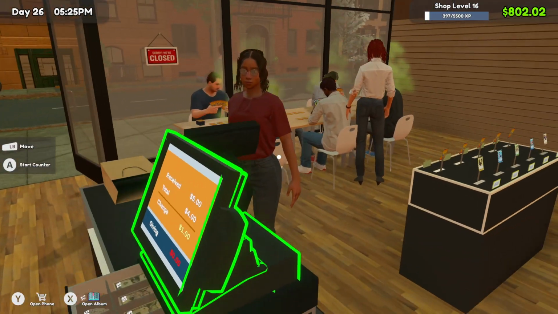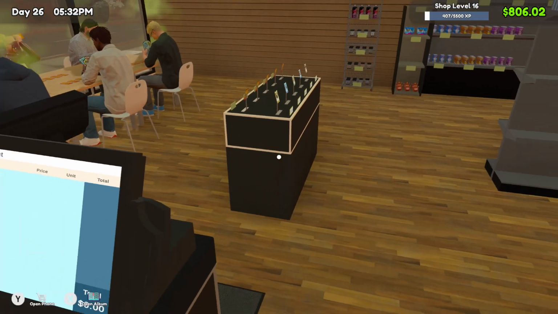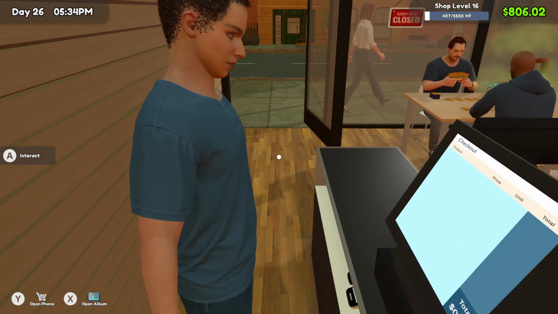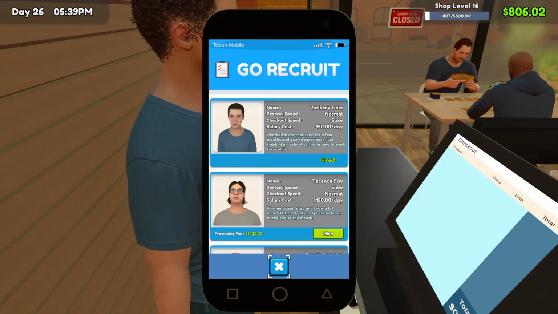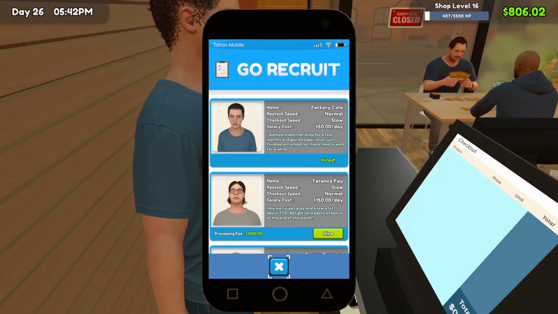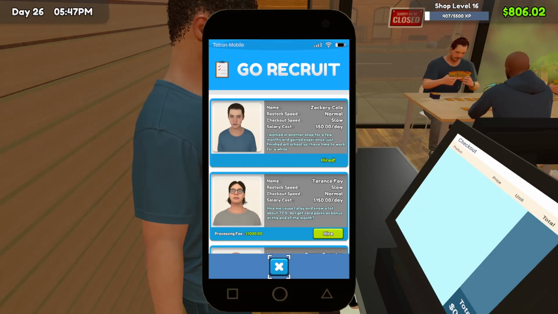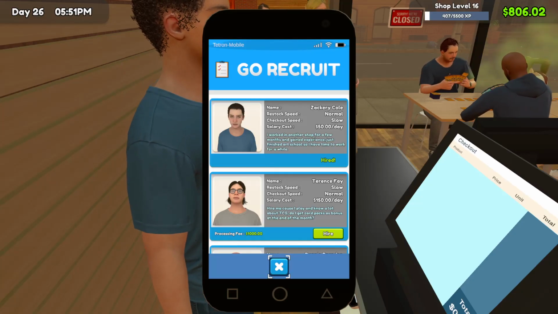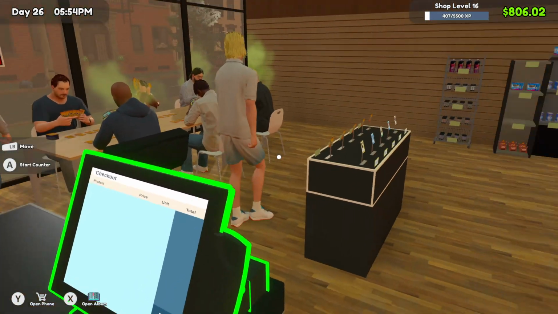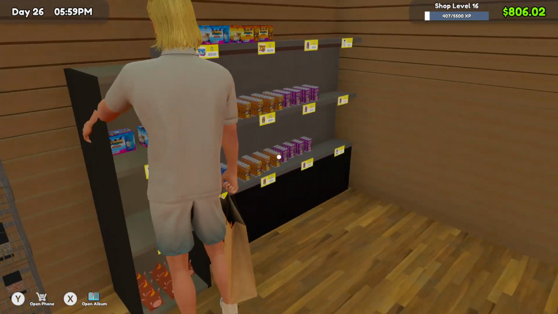Once I have enough, I'll go ahead and get that new employee as well, just to have one always stocking, and one always manning the register. I noticed the restock speed on this guy is normal but he's slow doing the checkout, but this other guy's restock speed is slow and his checkout speed is normal, so he's gonna be useful.